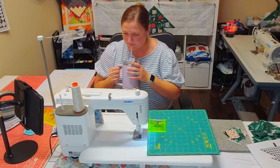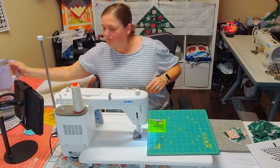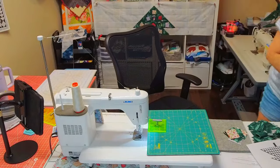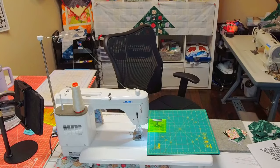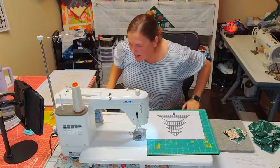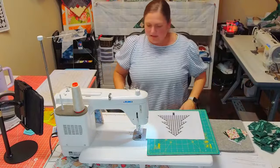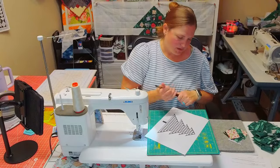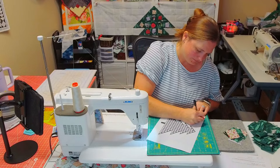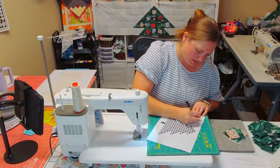And I was like, this is not going to turn out how... oh, thank you, Linda, for reminding me. I do need to get a pen or a pencil. Yeah, I did not think it was going to turn out, but that's why sometimes you have to keep working. Thank you for reminding me, Linda, because I would have started working on the next row and gotten the wrong one going. Did I grab a pen that doesn't work?